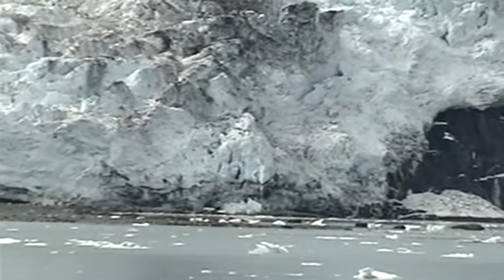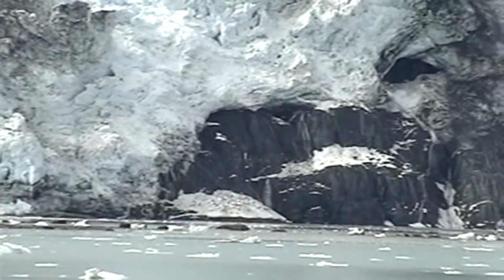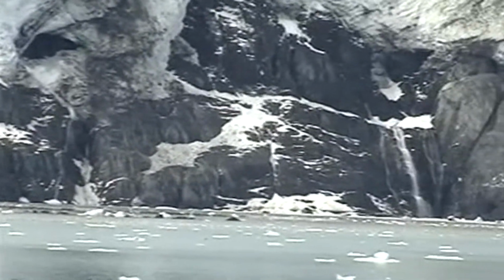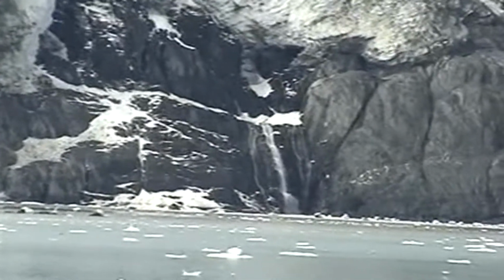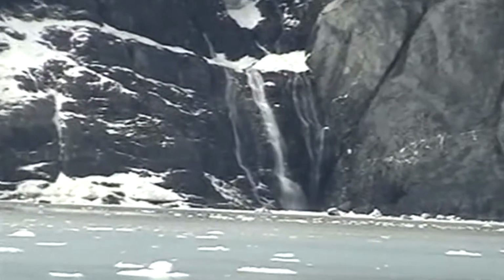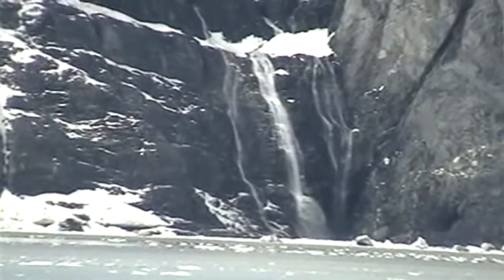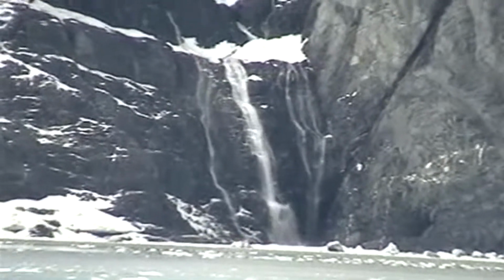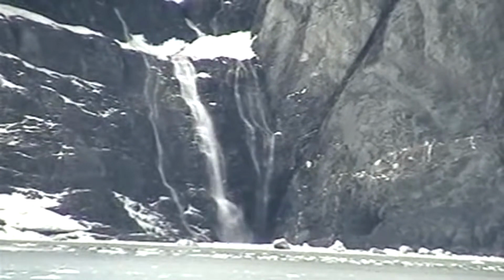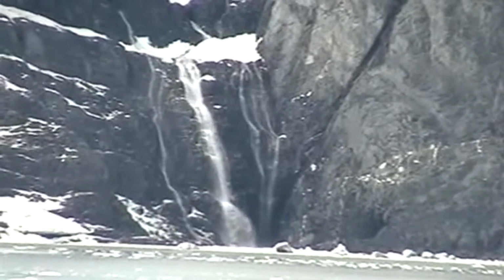It's a single glacier. It is a valley glacier descending from a cirque, but you can see those tributaries as they come down on either side of that rocky outcropping, and that's known as a nunatak, and it truly gives you the sense of a torrent of rushing water in its solid form. Now, as you can see where the tributaries begin to meet, you'll see that dark line coming down the center. That is known as a medial moraine. Remember that on either side of that river of ice, debris falls off to either side, and as those tributaries meet in the middle, some of that is trapped right in the central portion.